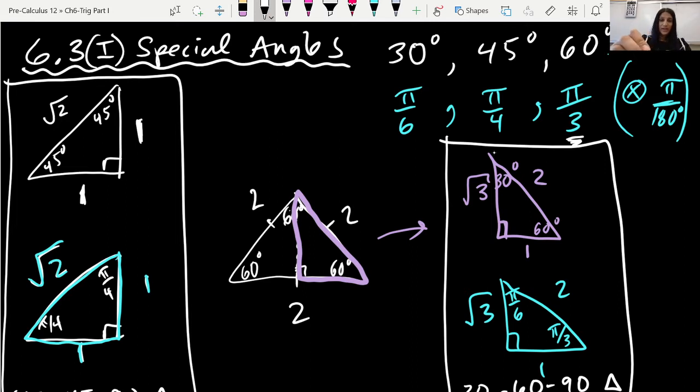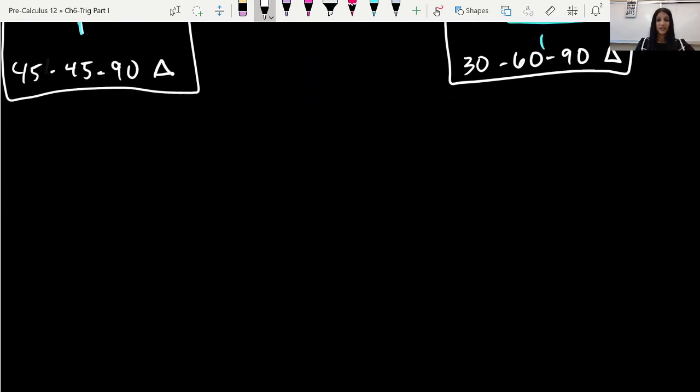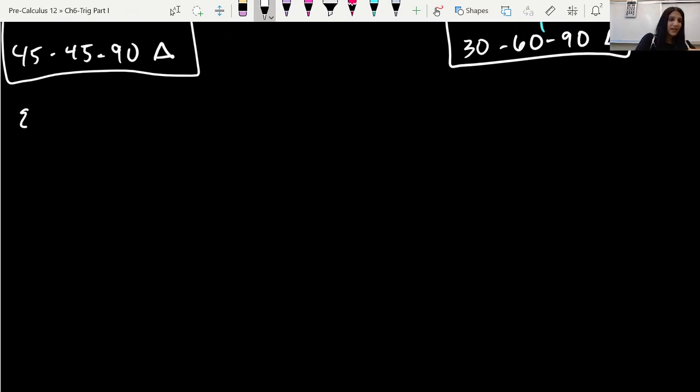Again, we would not be using calculators for this stuff. So between the quadrantal angles that I just did in the last video and these special angles, that allows us to solve a lot of our trig ratios and to find solutions when we're looking for what it is on a unit circle. So let's use that info to dive into an example of how this would be helpful.